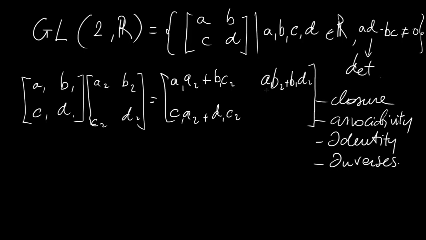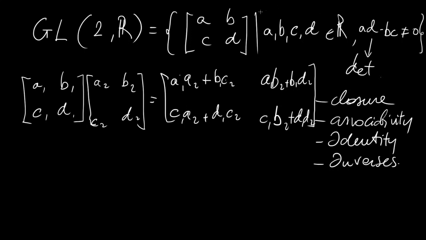This is not even so important, but the point is that all this ended up being real numbers, right? So here we have c1 b2 plus d1 d2. Obviously these are real numbers. We know that if we multiply real numbers, we get real numbers. A real number plus a real number is a real number. So all the entries are real numbers.